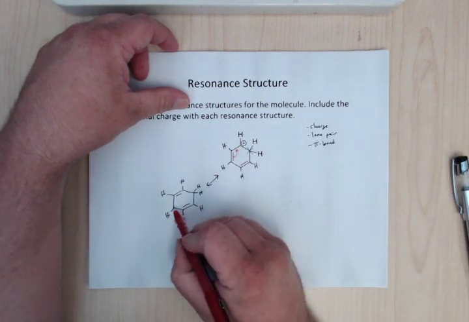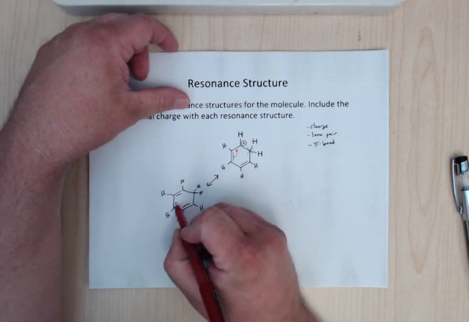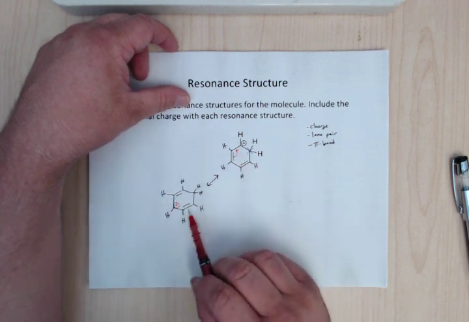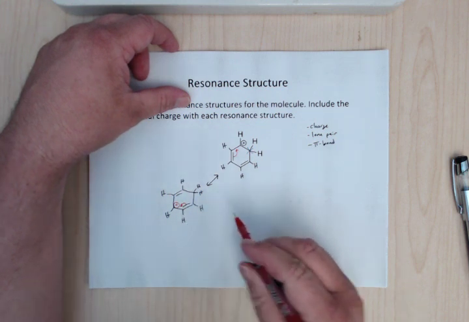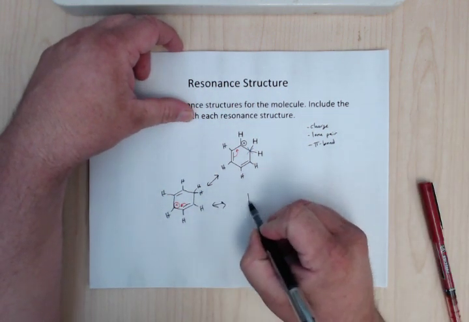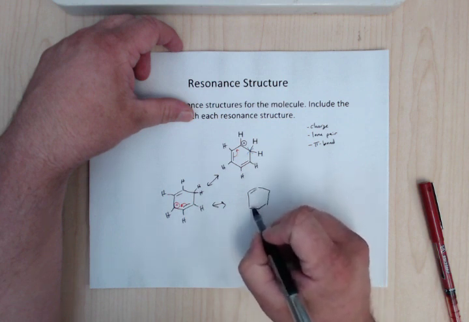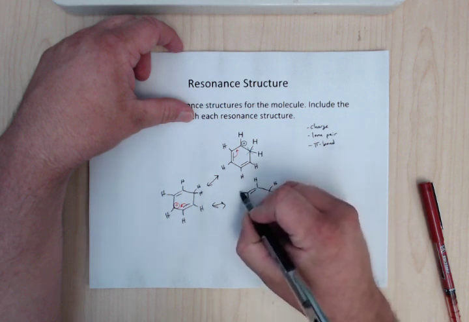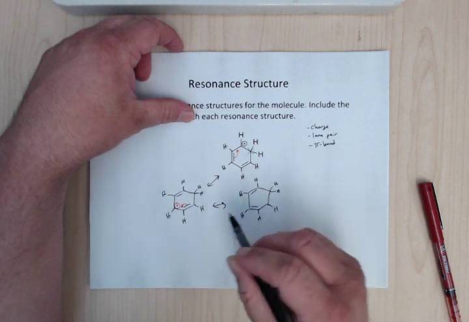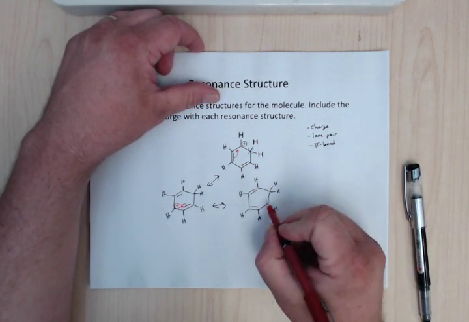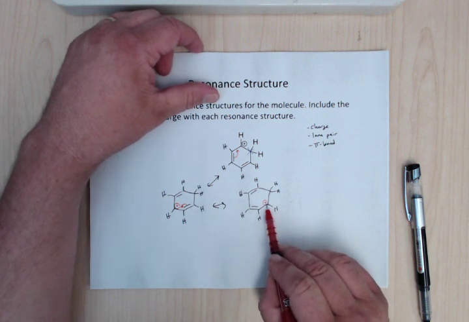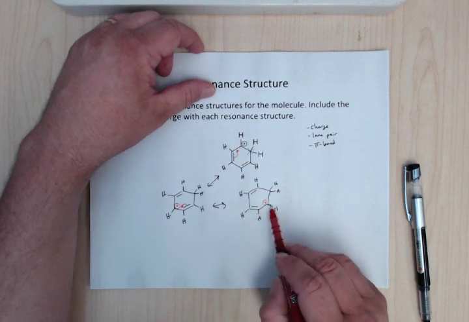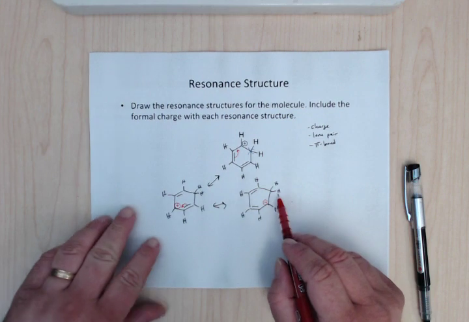Now this carbon has only 3 bonds, so it needs to look to its neighbors. We could slide this back, but that would just be here. So we can just keep going around the ring, and we can always slide those electrons over. And so you end up with this. Technically you don't need to draw these hydrogens in, but it's usually a good habit to. Now we've got a positive charge here because this carbon has 3 bonds. And since this carbon can participate, we're done. We've worked with all the atoms that can participate in the resonance structure.